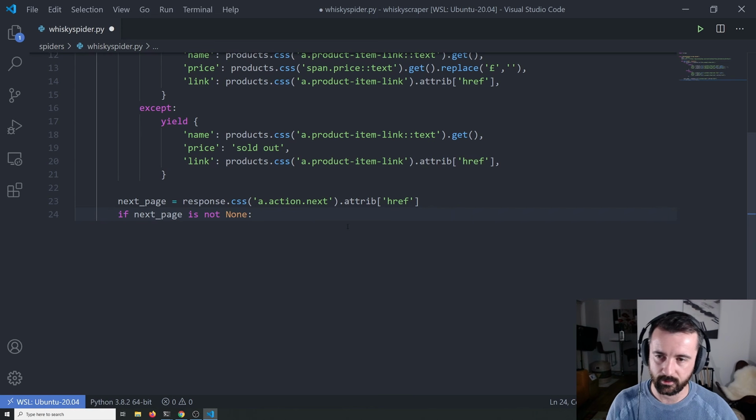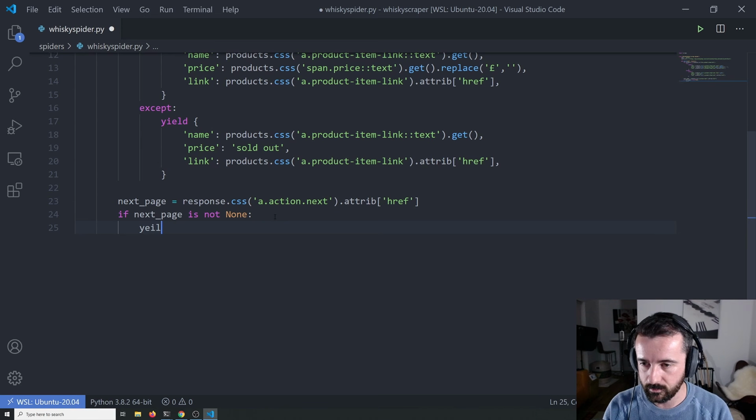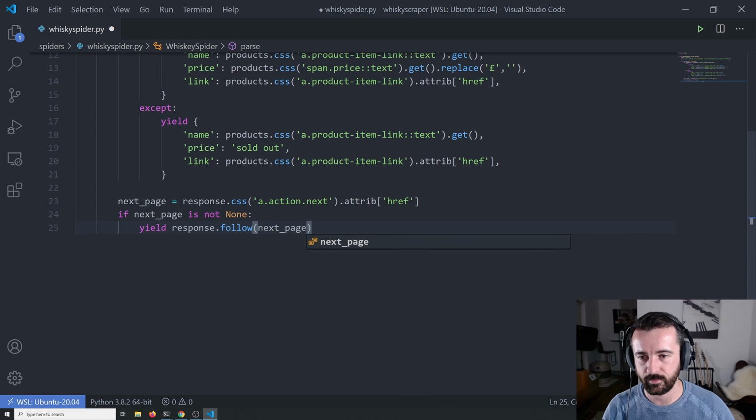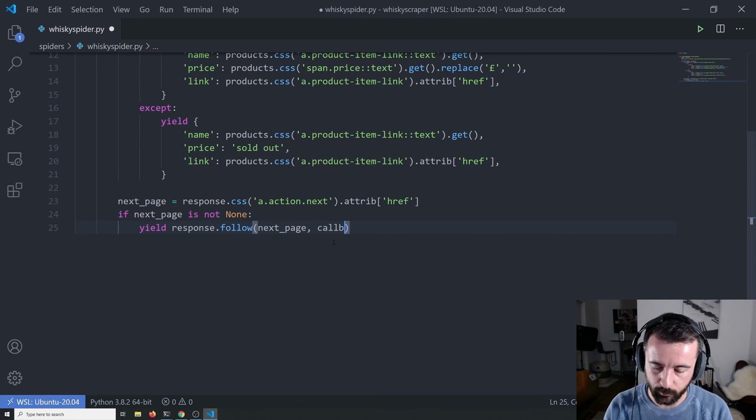So what we're saying here is that we're going to look for this information and store it in this next page variable, and if it is not None, so if there is something within it, we're going to say yield, and we want to do response.follow. That's going to go to this link, next page. So we're basically saying if it's there, let's go to it. And we also want to do a callback. That means we can then say go back to our parser and get that information.